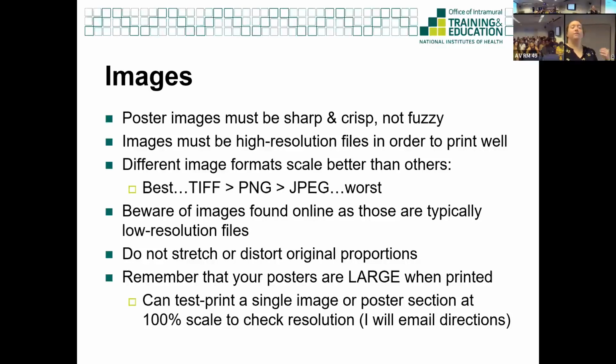There are different kinds of files you can save images as as well. In terms of quality, TIFF images are always going to look the best, followed by PNG, followed by JPEGs. JPEG images do not scale up and down well. They get really blurry once you try to get them big enough. So try to avoid JPEGs if you can. Using TIFFs and PNGs, the file sizes are bigger, but your actual pictures are going to look much prettier. So stick with those if you can.